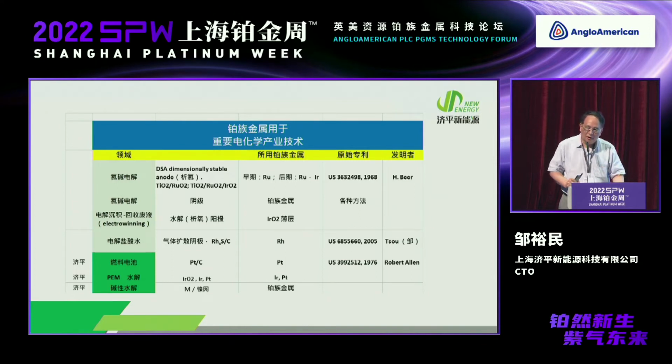So by accident, some scientists from South Africa identified ruthenium oxide, because usually metal oxides do not have electrical conductivity. However, there are two exceptions: iridium oxide and ruthenium oxide. They represent something that was endowed to last by God. They're gifts to last by God, and the conductivity of ruthenium oxide is only 1/10 that of iridium oxide, so the former is very special. So they use PEM as a separator. The industry thus prospered, but there are people who use precious metals such as platinum and ruthenium as cathode. That's the second phase of development.